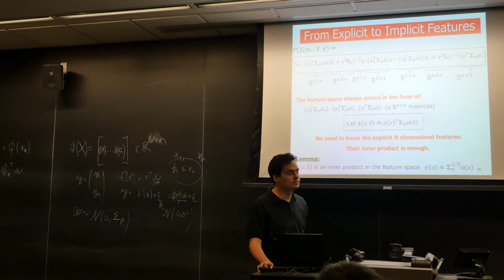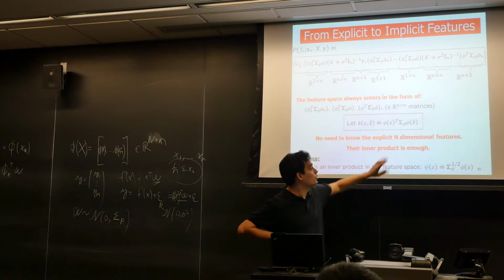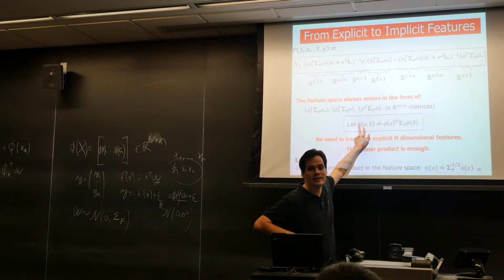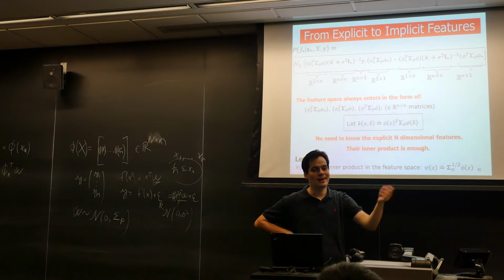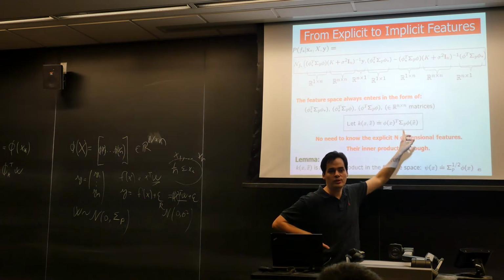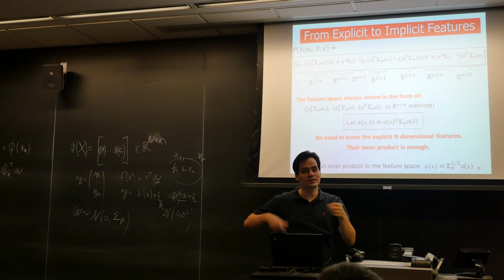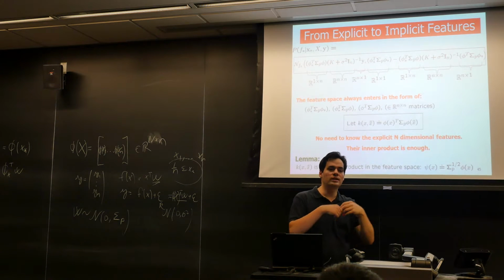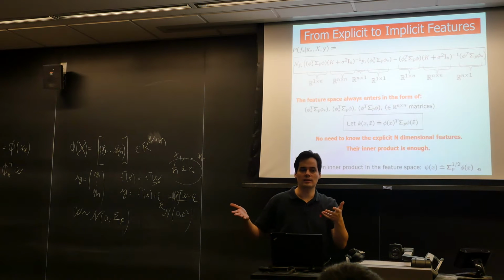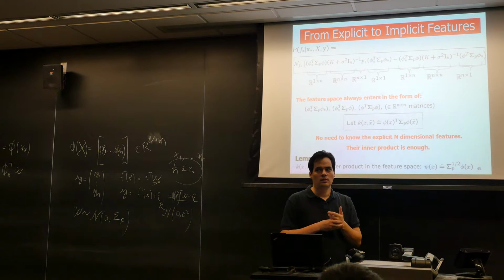Usually the kernel is just phi x transpose phi x. Over here we also have the variance of our prior. What does the choice of a kernel indicate about that prior? For example, we want that prior to be zero mean. If you choose a Gaussian kernel, it will have some parameters, and you think of those parameters like these guys, but they are not necessarily true. So you forget that there was a sigma here. You just start with, say, a Gaussian kernel, and you tune its parameters to be good for you. Or if you choose another kernel, like a polynomial kernel, it will have some parameters, and you tune those parameters.